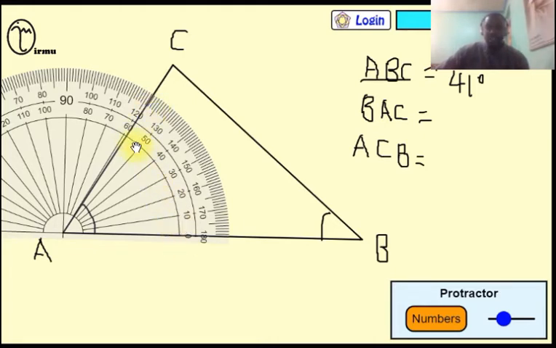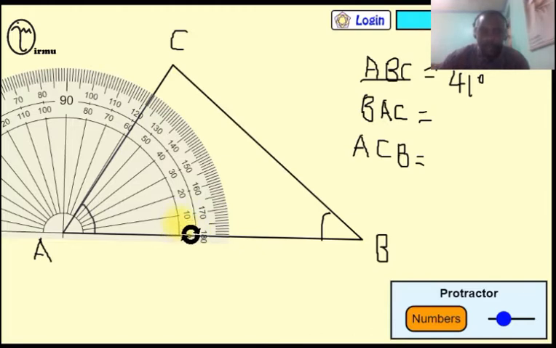Remember, we are using the inner scale. But what most learners do is they don't mind about the scale they are using, so they just place the protractor the way we have placed it, and then they try to read what they see on the screen. And then when I try to read what I see on the screen, I'm seeing 122, which is wrong because I've not checked the scale I'm using to measure that angle. So if you say 120, you are wrong because even the angle you're measuring is not an obtuse one, it's an acute angle. And we are going to use the inner scale.